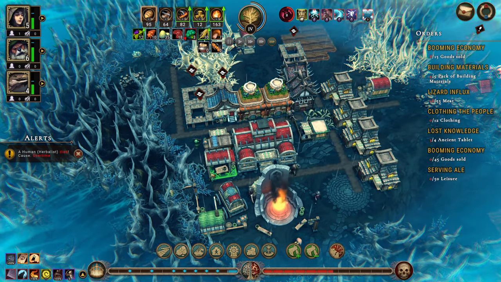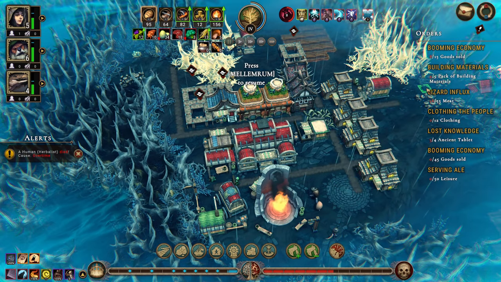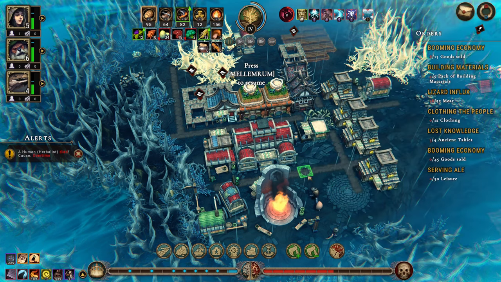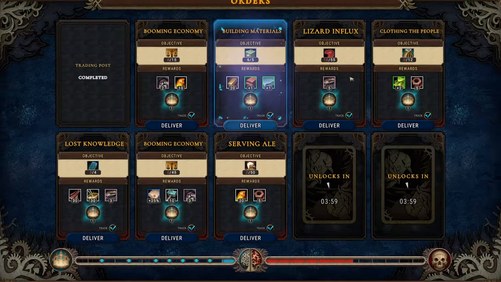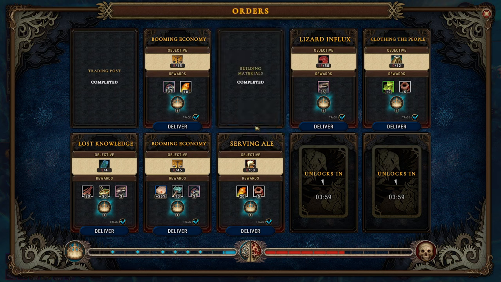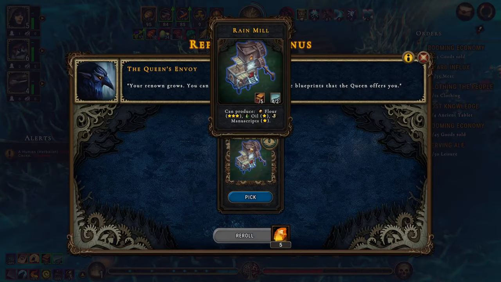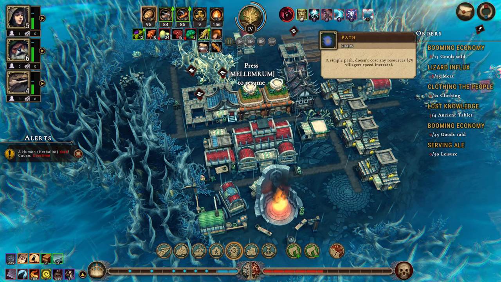All right. And let's, okay, we have, did we not just make a pack of building materials? I feel like we just, yes we did. All right. Let's deliver that. That gives us 20 bricks, plus 1 to plank production, and plus 1 to fabric production. That is really good. And a rain mill is not the worst. We'll take it.